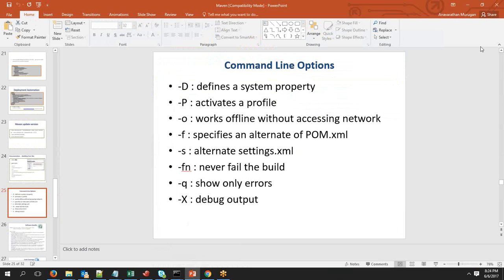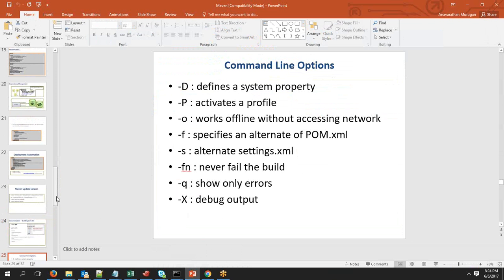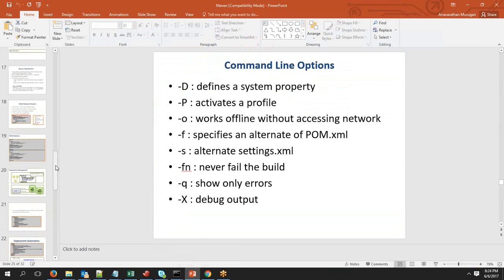Now, when we are working on Maven, there are certain command line options that we will be using, so that if you want to do any enhancements or any advanced concepts or topics, it will be quite useful. Okay, there is one more topic that we need to understand. But before that, is it clear so far on how you call a plugin and how you invoke it with terms of project? Because if I want to explain this, there is a concept which you need to first understand: what is the plugin and how you are going to invoke it. Is that clear?